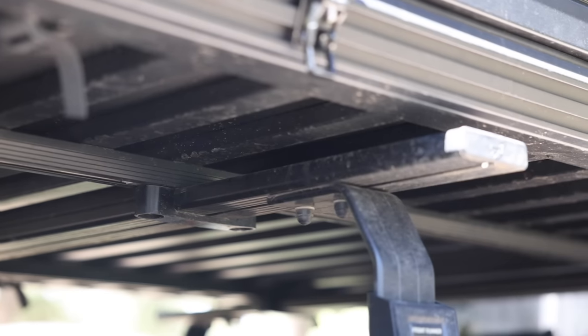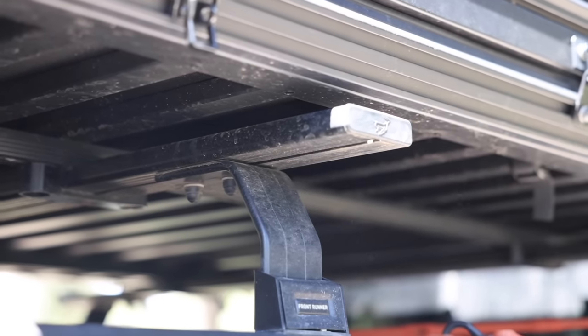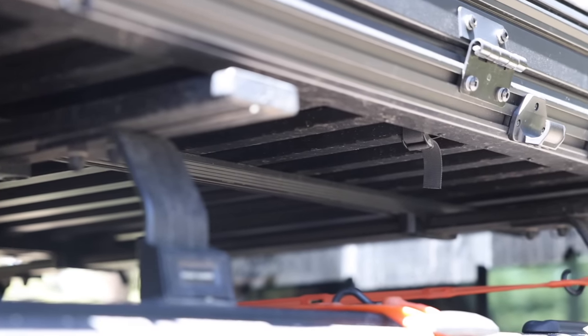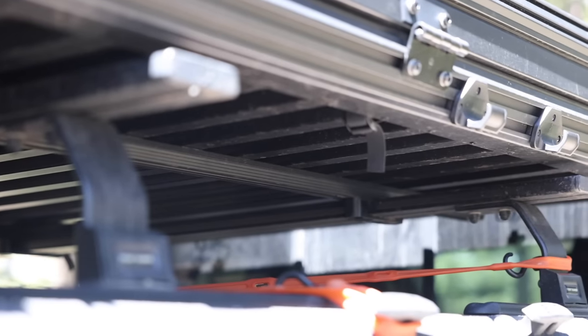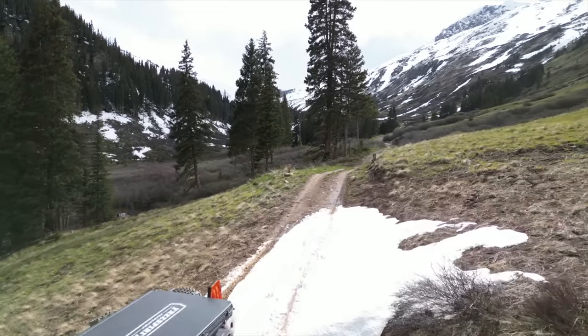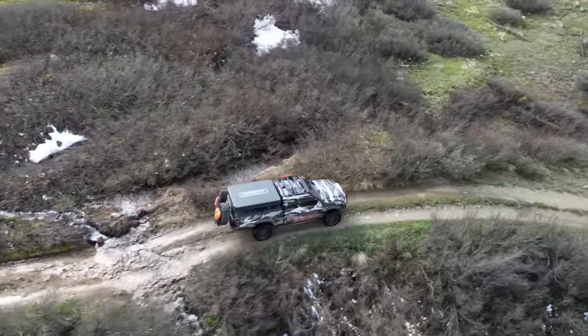Really depends if you're running a flat bar, a square bar, circle bar, whatever it may be. There's a really good chance that you'll find a very secure way to mount this tent up to your vehicle. Now, I did say I don't want to bore you guys with the specs, but when comparing this thing to the Aspen Light, the footprint is relatively the same. However, that thickness, this thing is coming in at about 9¾ inches thick, so almost 10 inches thick, and that's something that you have to consider when mounting this to your vehicle.